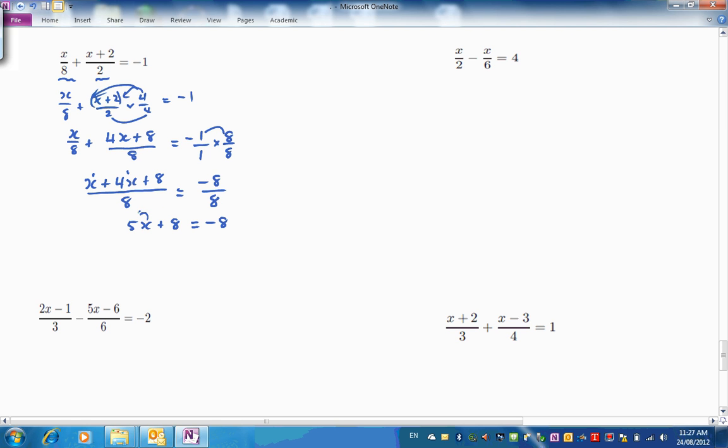What's been done to x? Been times by 5, and 8's been added. So let's reverse that. Let's subtract 8. So we'd have 5x on this side. Neg 8, take another 8, is neg 16. Then dividing by 5, reversing that step, we would have neg 16 over 5. And we could call that again the mixed number neg 3 1/5. All right, a bit different looking that one. What about yours? Here we are, yours is over here. You want to pause the presentation and have a go.